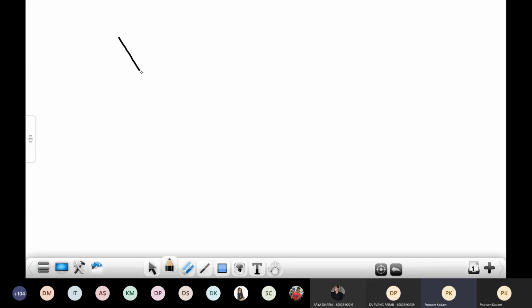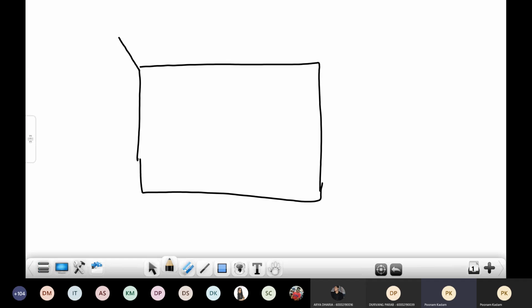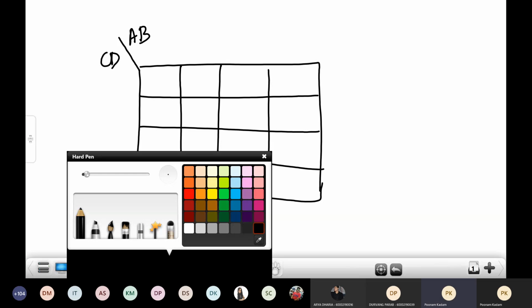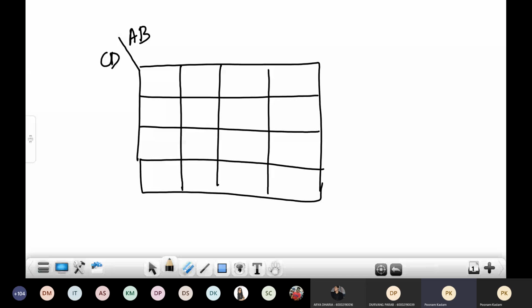Okay, so let me take one more example of a four variable K-map. There are various ways to group one cells, and I have already discussed a few of them. I'll take some more examples of grouping of one cells. Let's say this is the K-map of a four variable function. A, B, C, D, and you know how to label the rows and columns of the K-map. You have to use gray coding: 0 0, 0 1, 1 1, 1 0, and the same for the columns, right?